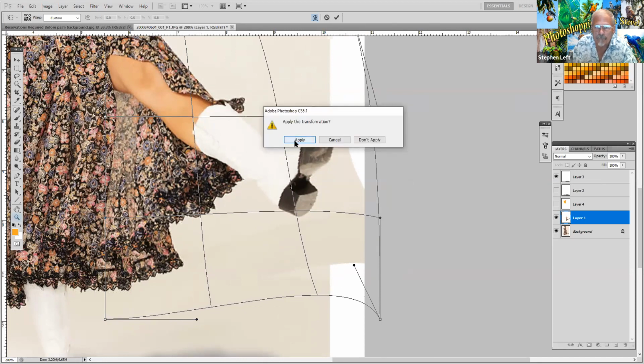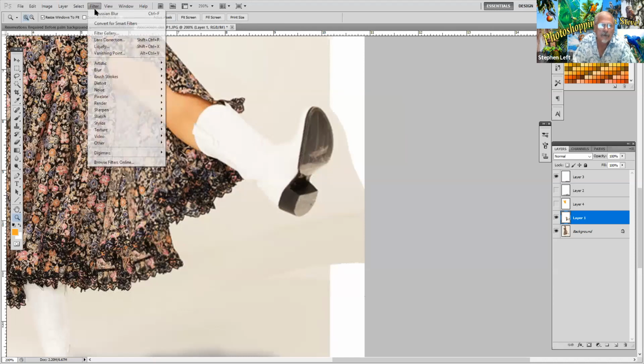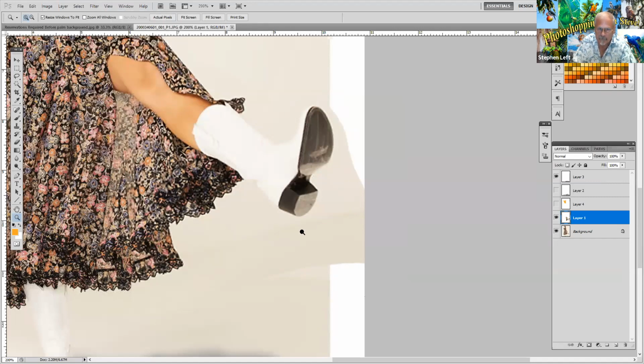Whenever you're working in the warp, it gets a little blurry. So what you do is go into filter, sharpen, and just hit sharpen, and it'll take it back to where it was as far as detail goes. Otherwise, it takes the pixels and fuzzes them all up for you. Now you might want that. Let me show you that too.